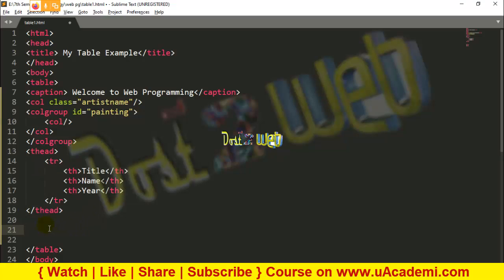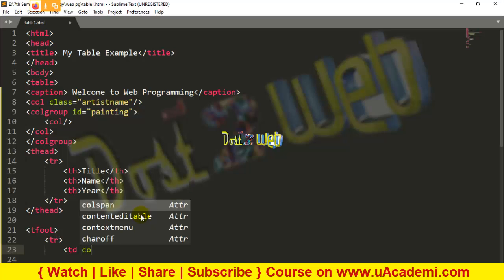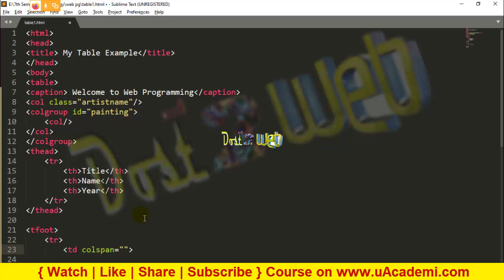Now we have to create a table footer. As we mentioned, we have to create a table footer. In the table footer, definitely you have to use a table row. Table row will be there, then only you can add elements in the table row. In the table row you will have table data, and you can define colspan in that. You can define any colspan, and with that you can write the total number of students.